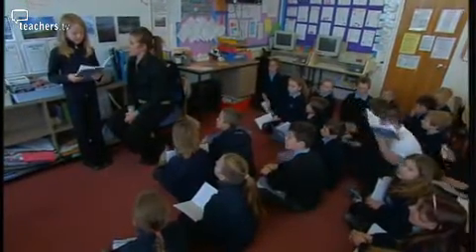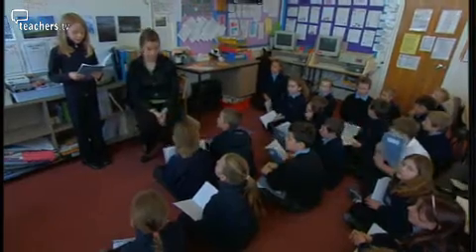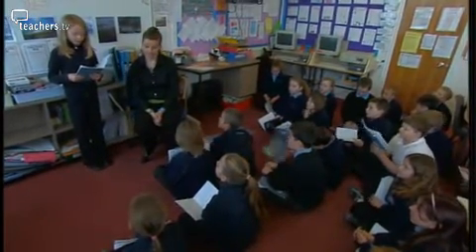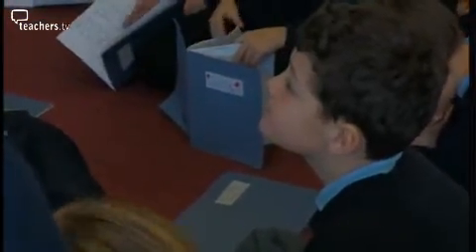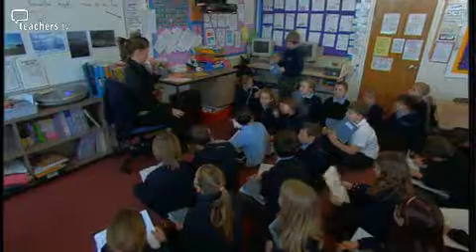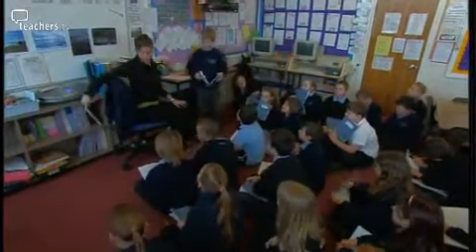A student reads aloud: 'Shimmering sun shines very bright, shimmering people fly their kite, shimmering clouds very white and round, shimmering rain making no sound.' The teacher responds: 'Lovely, Rachel. Well done. I like the way you finish off your poem.' The teacher reflects that literacy helps children put all their ideas down in a more creative way than the more theoretical subjects such as science and DT, where there's more of a right or wrong answer. It lets them be more creative with the idea of weather.